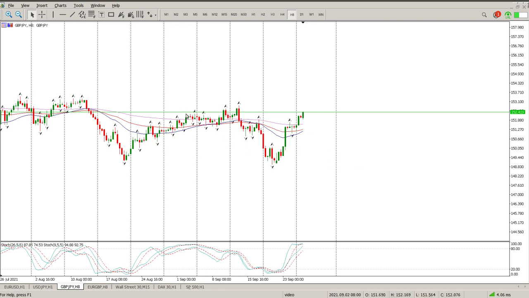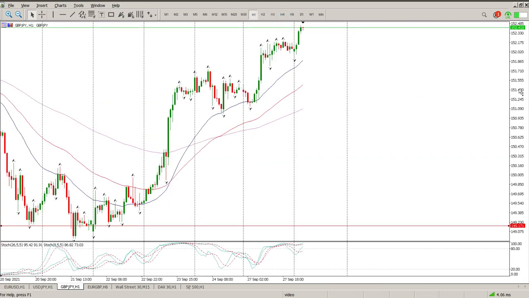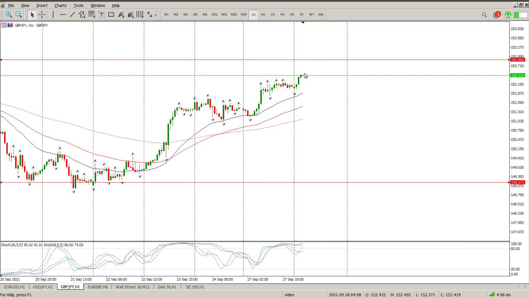Anyway, for me, this is very much still sideways. You can see there could be a double bottom brewing here, and it's a big double bottom there and there, but we obviously need to break through the top there. Now, that is sideways for me, not really keen. So there's a bit of a gap here.